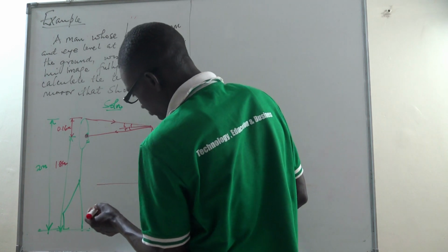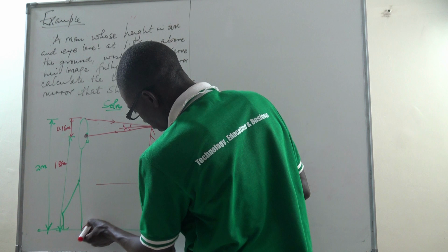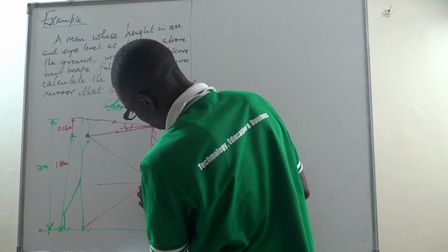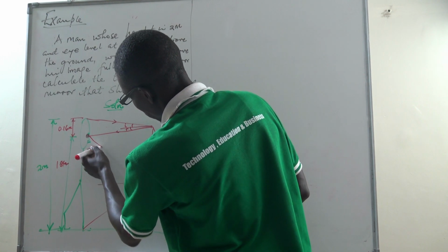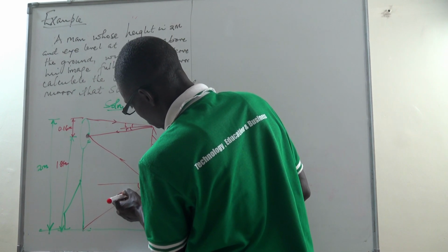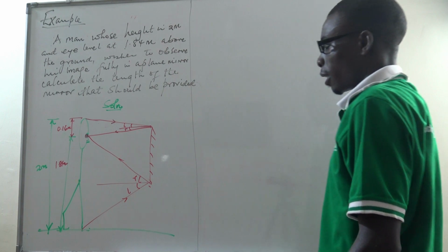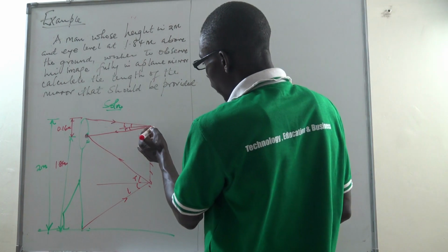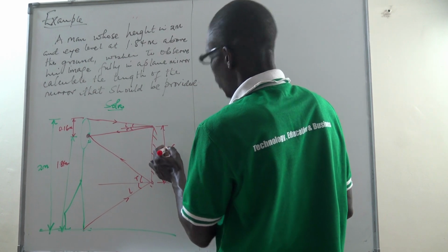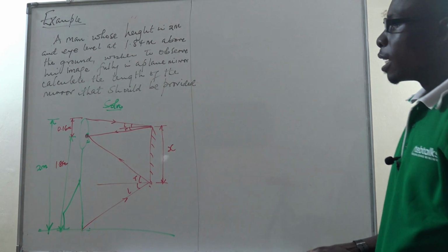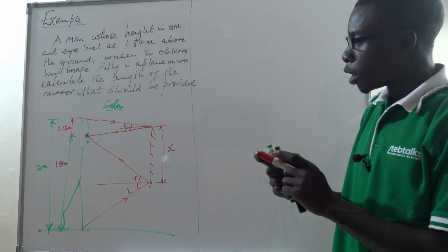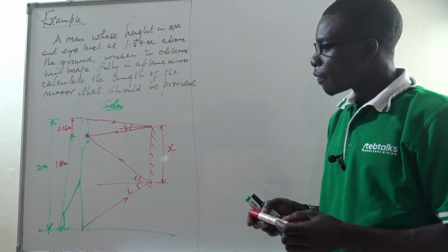And then from the leg, it means for him to see it, the light rays will come here, and then be reflected. You will use a ruler to make a clear drawing. This is i, this is i. Is that okay? And now this could be the length x of the mirror that we are interested in. If the arrangement is in that format there, this guy here will be in position of observing himself fully in the mirror.